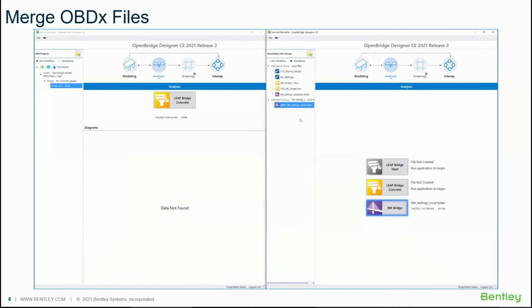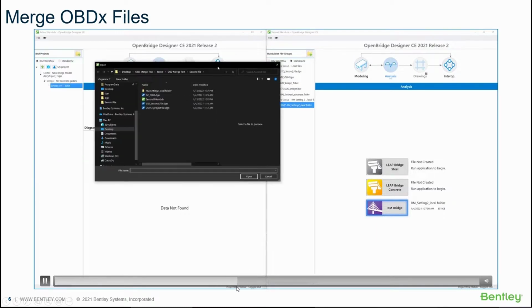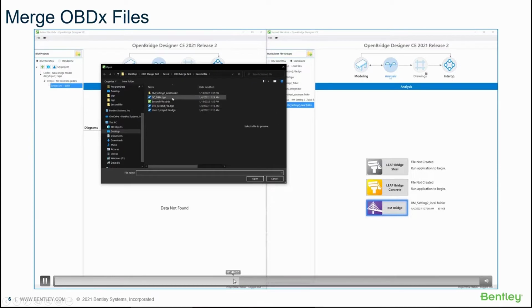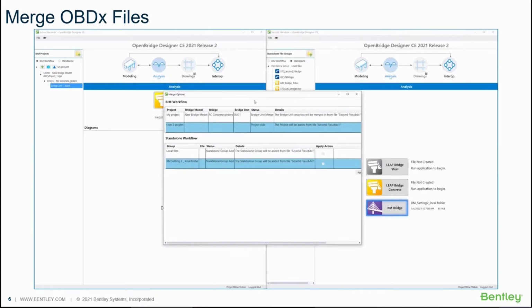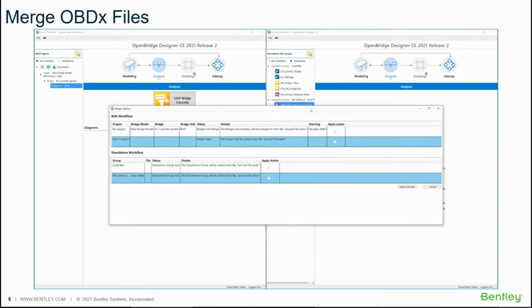As we go through this, he has to activate the file merge option, and you select the two OBDX files. It's going to give you a table of what you want to merge and how you want to do it.